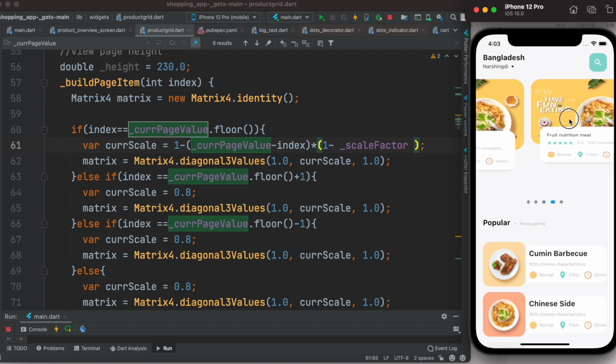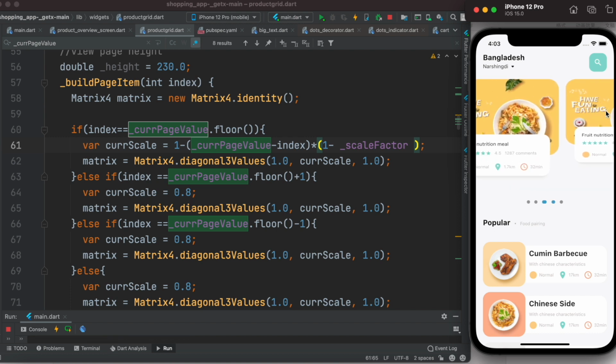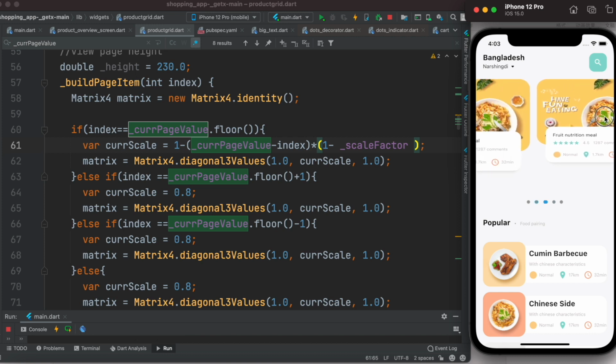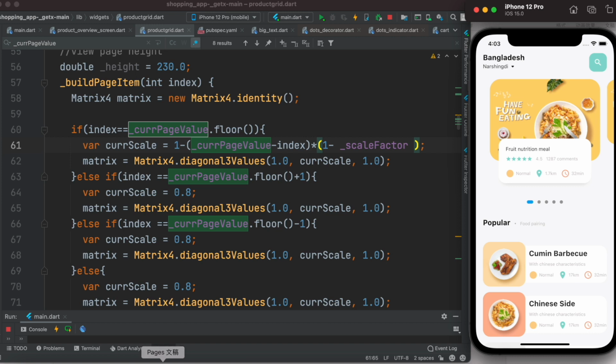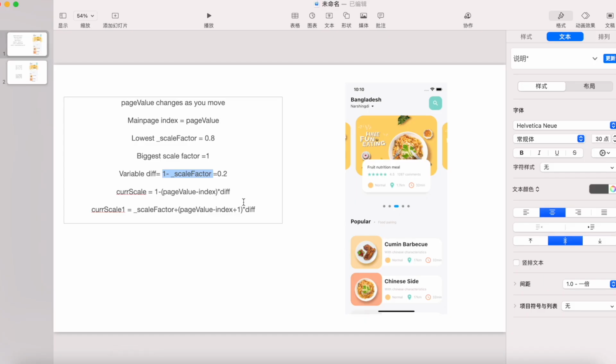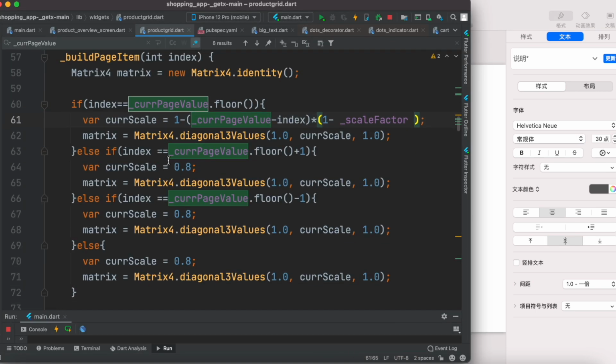If you go over here, it shouldn't change like that. So we saw earlier that if we move from this position to the left, we can use this equation, right? So I'll copy this one and put it over here.